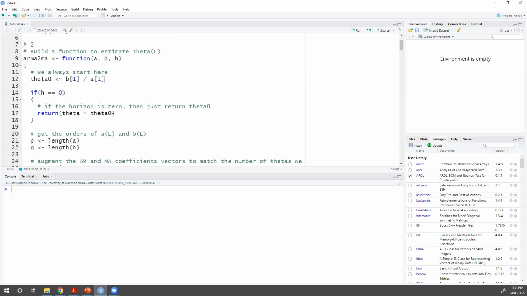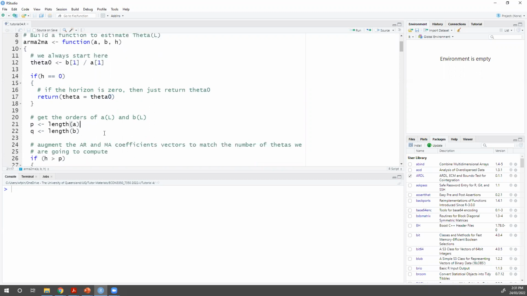Now we can have the possibility that the horizon that we set would be equal to 0. It makes no sense, right? Because we want horizons to be large in order to see how the function responds to impacts over time. But in computational terms, we do need to prepare for that, because in case someone inputs a 0 just to try what happens, our function will crash. We don't want that. So if the horizon is equal to 0, then we will just display whatever theta 0 we got from here. That's the whole response, which is not informative, but we need to do it.